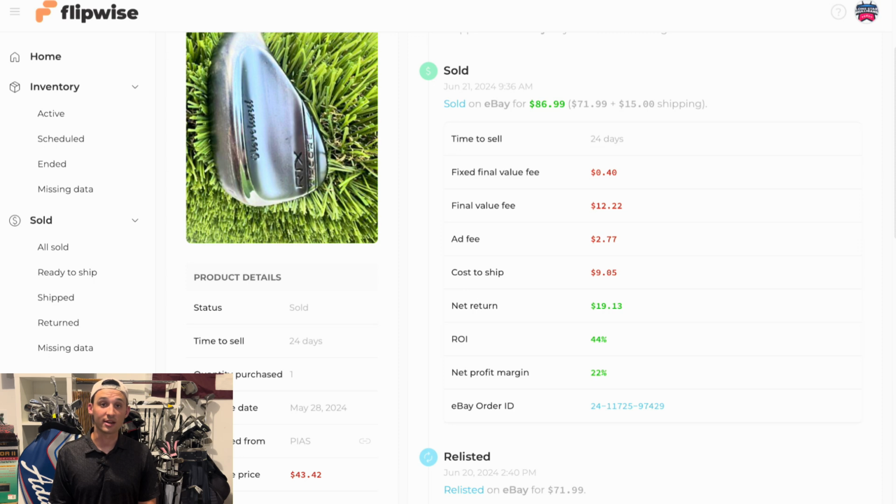I bought a lot of wedges this previous week, and I find that wedges sell very quickly, especially if they have unique lofts. This one was a more modern wedge that isn't as old. A 50-degree wedge sells pretty well. More higher lofted wedges, so when you get into the 60s and 64s and you're basically calling those flop wedges, those wedges sell very well because you have a lot of golfers out there that are trying to chip onto the green and have the ball land coming off of a high arc gently onto the green, and those higher lofted wedges generally sell a lot faster.